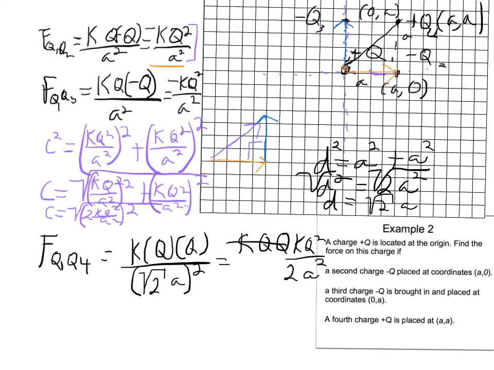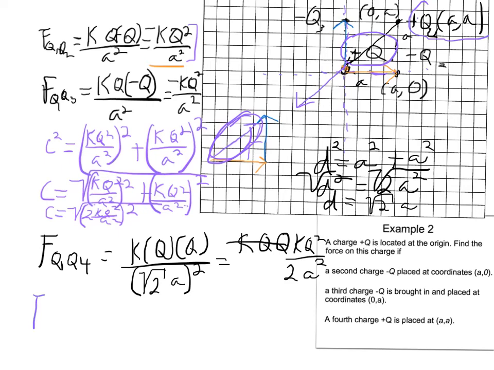Now we've got to find the total force with the other vectors. But what's convenient here is notice that the direction will be exactly opposite the direction of the other two added together. So think about this. This is a positive charge, up here, q4. Original q was a positive charge, so it will push away. Now when we found the resultant vector, notice it's the exact opposite direction. So those two form a line, the resultant vector from the first two and the new one. And if two vectors form a line, you can simply add them together. You don't need the Pythagorean theorem. Since they're in opposite directions, we will, however, subtract them.